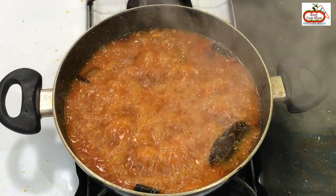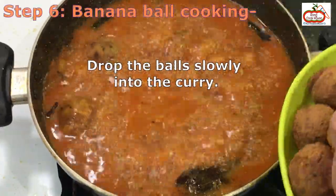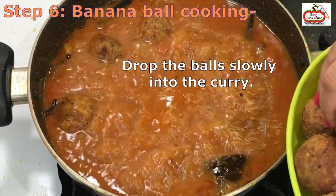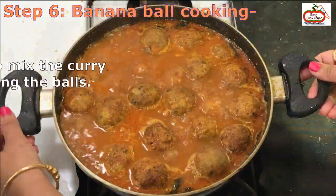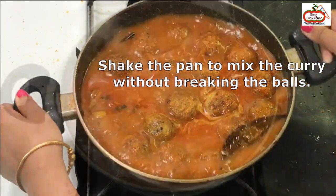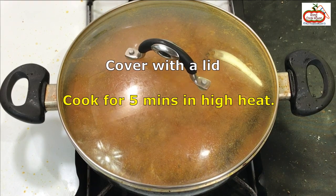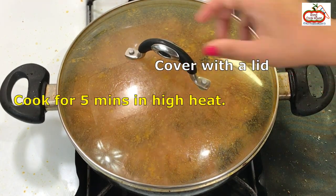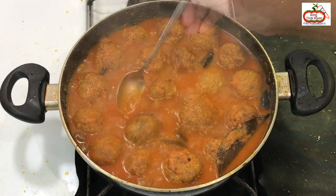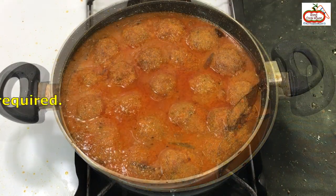After 8 minutes, open the lid. Drop the balls slowly into the curry. Shake the pan. This will mix the curry without breaking the balls. Cover the pan. Cook for 5 minutes in high heat. After 5 minutes, open the lid. Taste it. Add whatever is required.